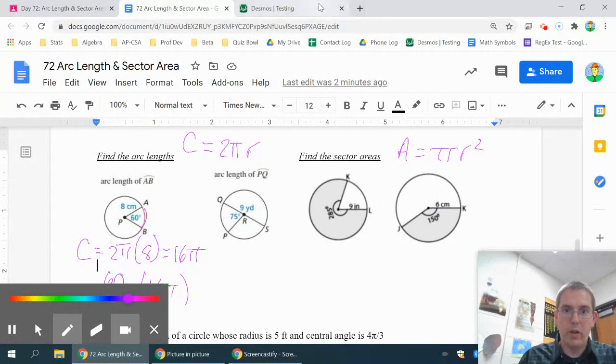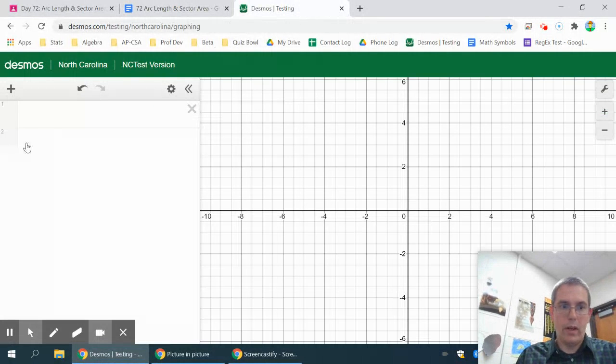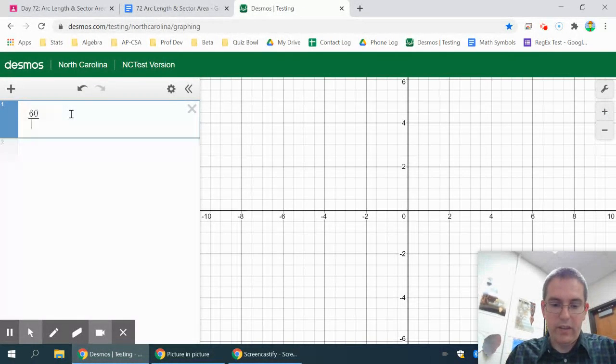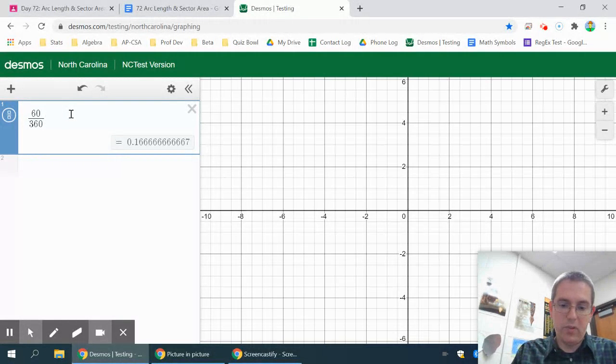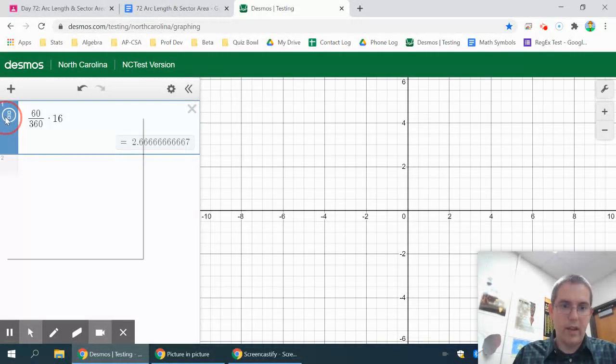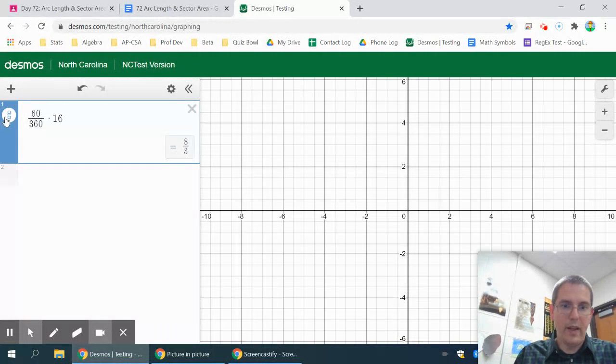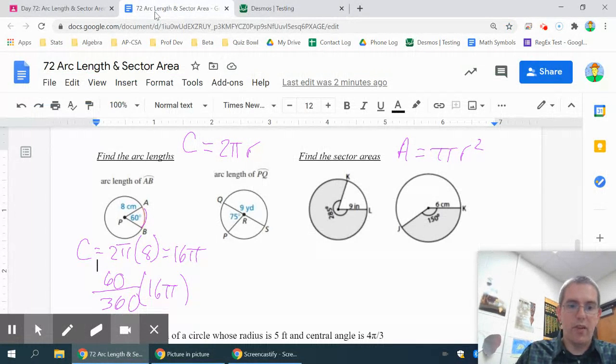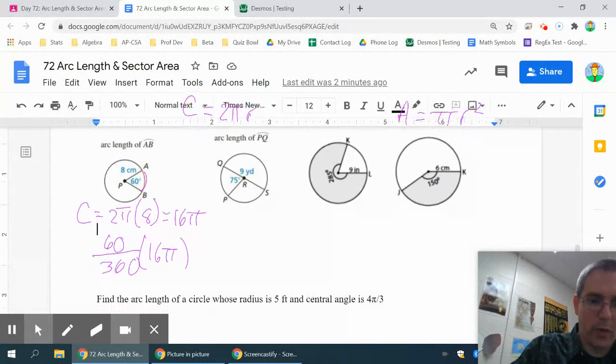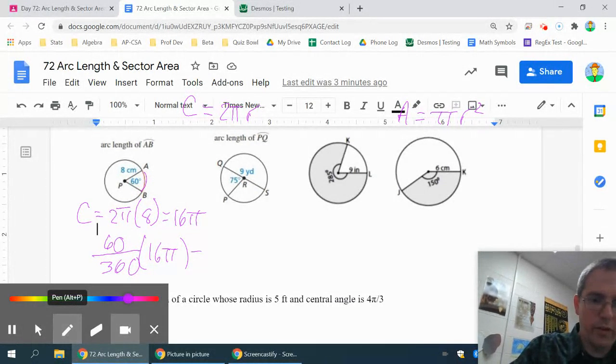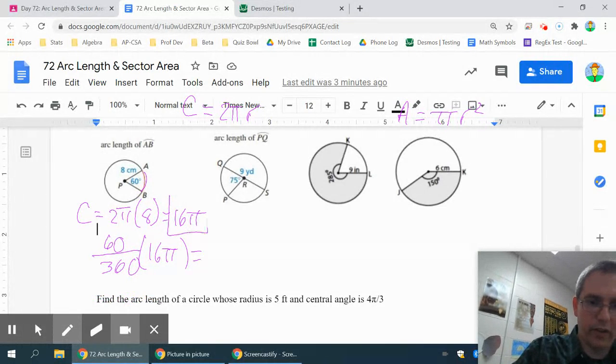So that's going to be 1 sixth of 16. To make sure you understand what I'm meaning about Desmos, what I can do is I can type in 60 out of 360 times 16. And in terms of π, I would have 8 thirds. You can just use this little button to make that a fraction. So I have 8 thirds π or 8π over 3 for my final answer for my arc length. If you wanted the circumference, the circumference is 16π. But in this case, it wants the arc length, which is 8π over 3 or 8 thirds π.